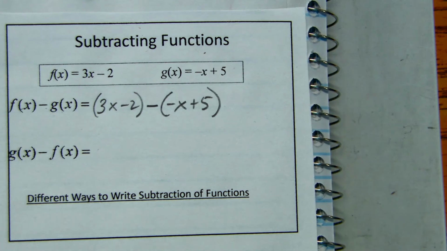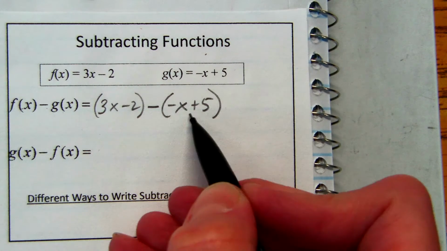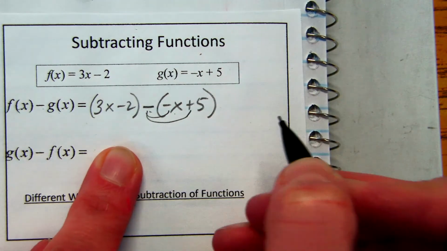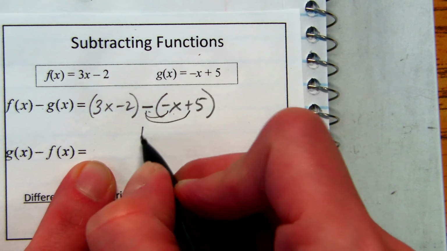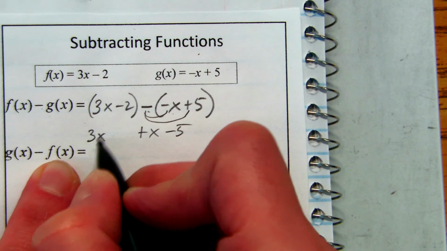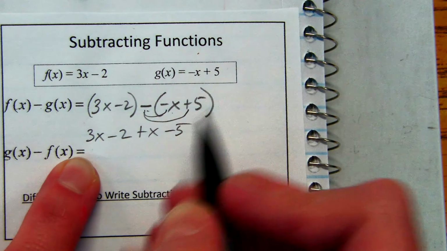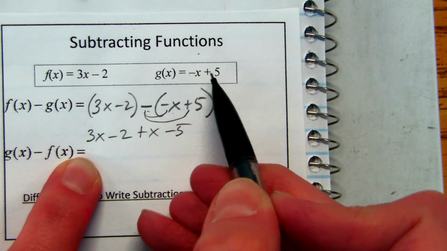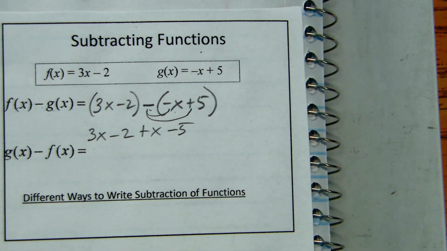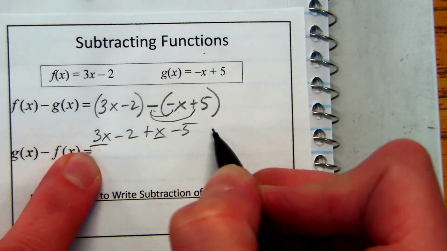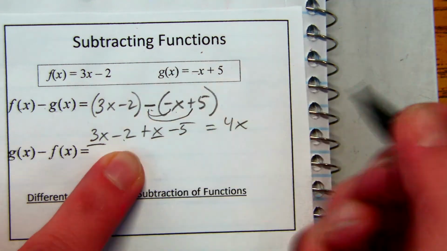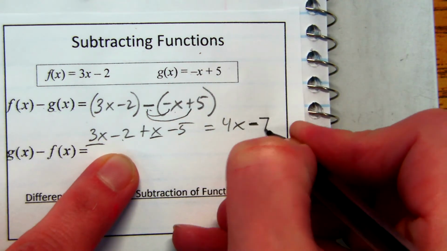And here's where the parentheses come in handy, really just for the second one. Because I'm subtracting both of these, you really have to distribute that and think of it as being plus x minus 5. And then this part would just stay the same. So you have to subtract both of the terms on the second function. And then you combine like terms like normal. So 3x and x go together to make 4x. Negative 2, negative 5, or minus 2, minus 5, however you want to say that, goes together and makes minus 7.